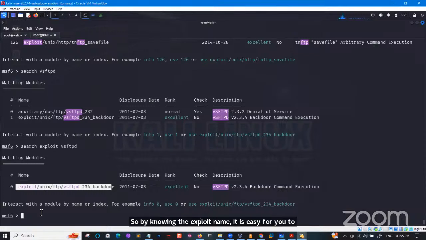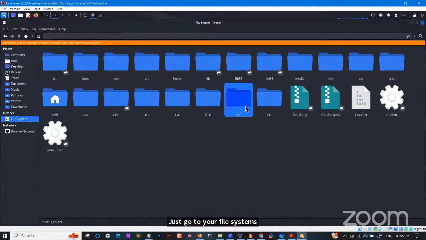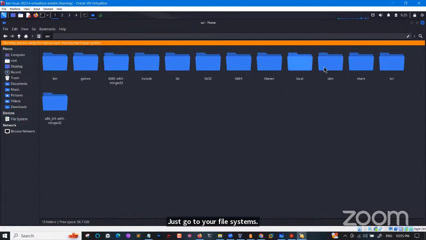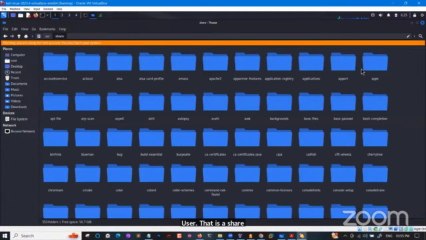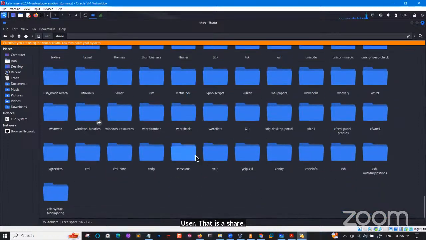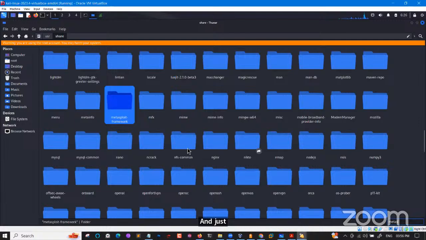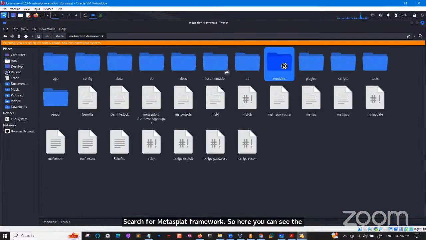Now, how will you load that? Again, how these things work: yesterday I told you there is a folder. Just go to your file system, usr, there is share, and simply search for Metasploit framework. Here you can see the Metasploit framework. In that there will be modules, as I told you.